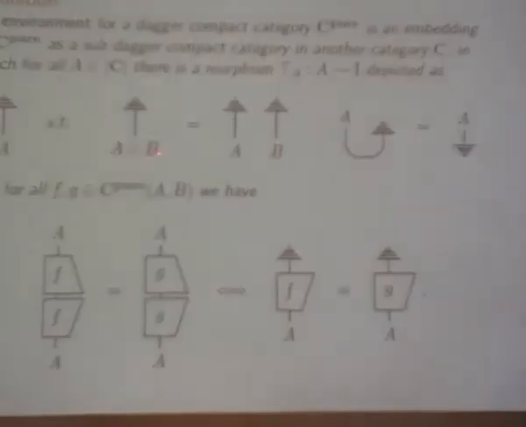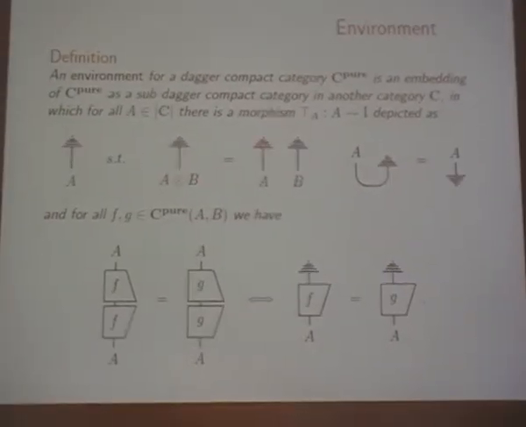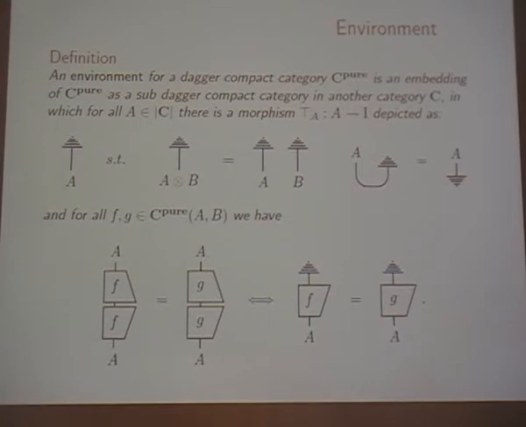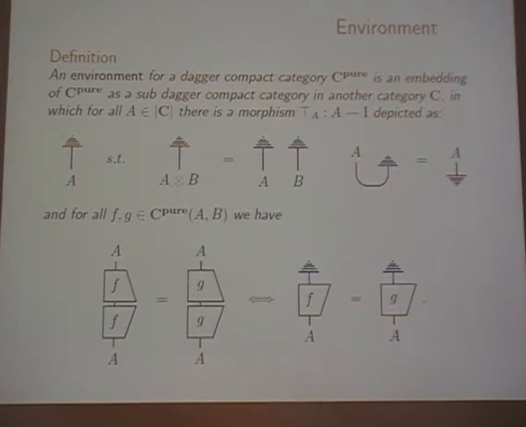This one says that if you want to trace out two systems, you can just trace out the first system and then trace out the second system. It's not very hard. This one is interesting: if you have an entangled state, this is the usual interpretation of this compact structure, and if you trace out one of the qubits, what you obtain is a maximally mixed state, which is represented by this. We take the quantum state from the environment. We don't know anything about this state. This is a maximally mixed state.